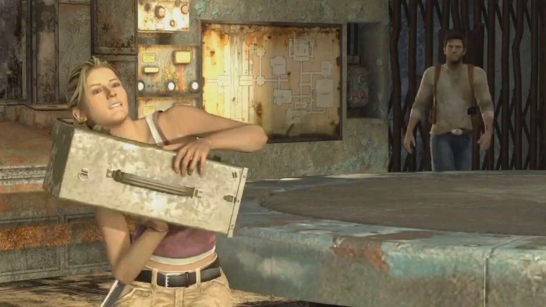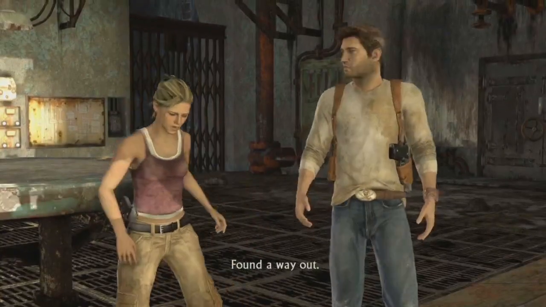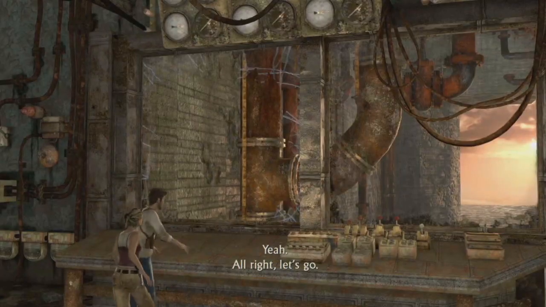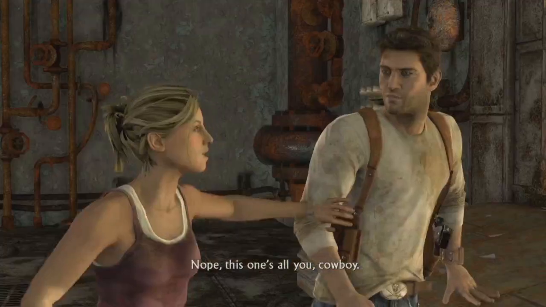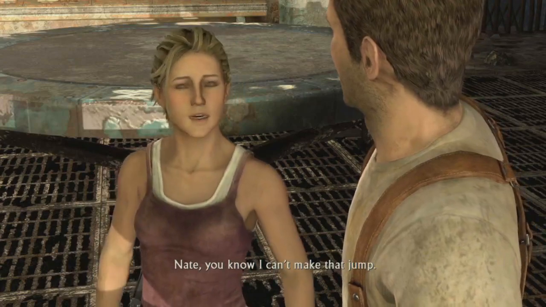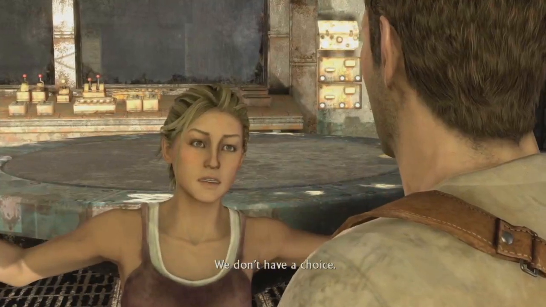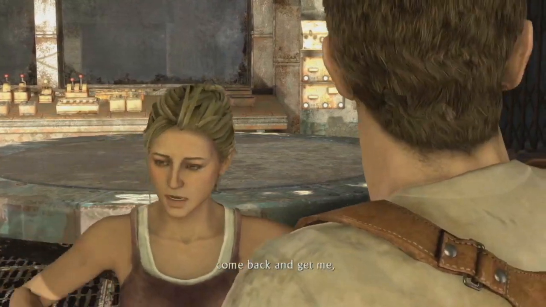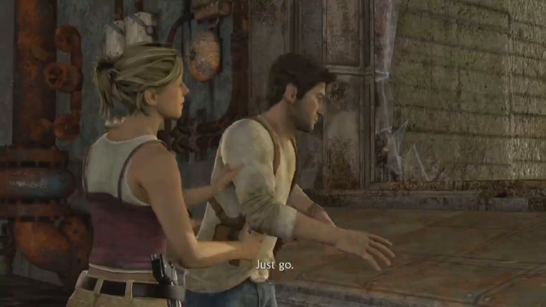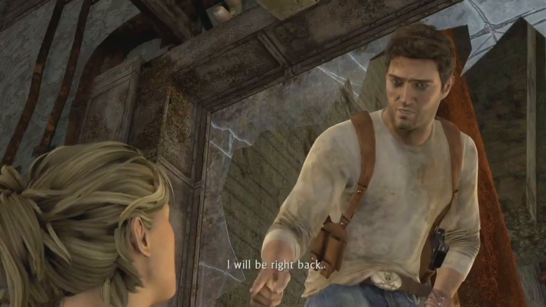Wait, what are you doing? What are you doing? Found a way out. Nice work. Yeah. All right, let's go. Nope. This one's all you, cowboy. What do you mean? Nate, you know I can't make that jump. There's no way I'm leaving you here alone with those things. We don't have a choice. Just go turn the power on, come back and get me, and then we'll get the hell out of here, okay? Just go. I will be right back.